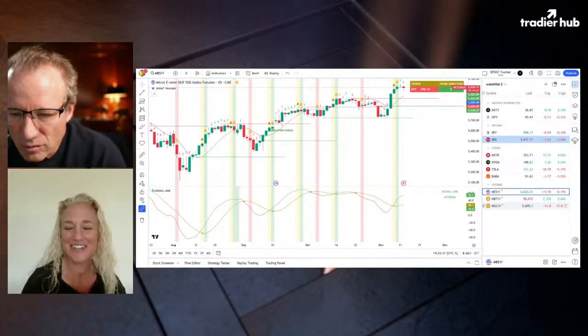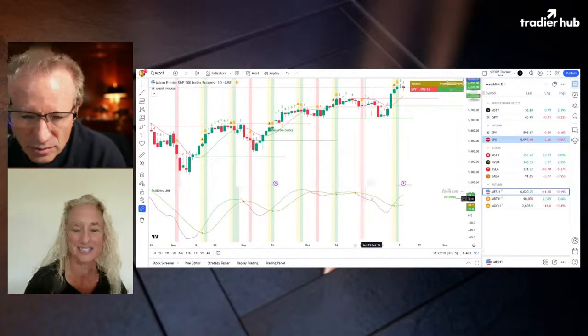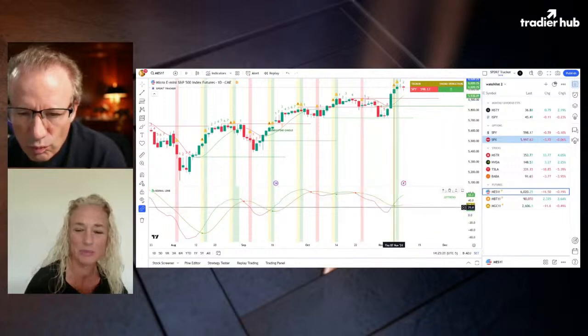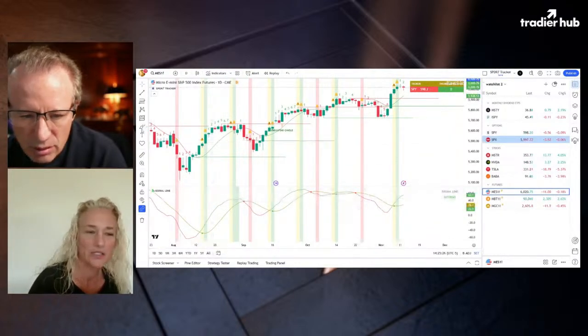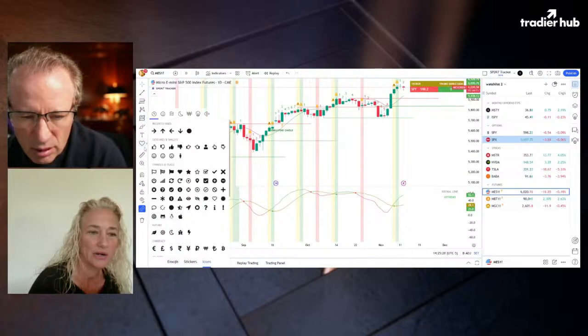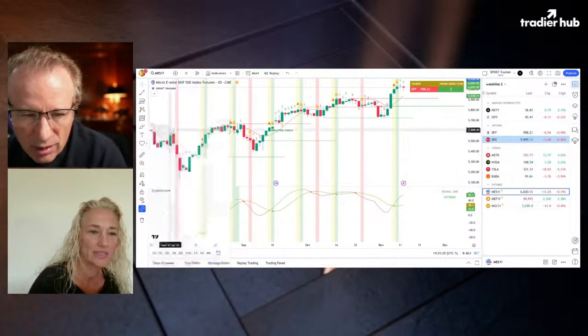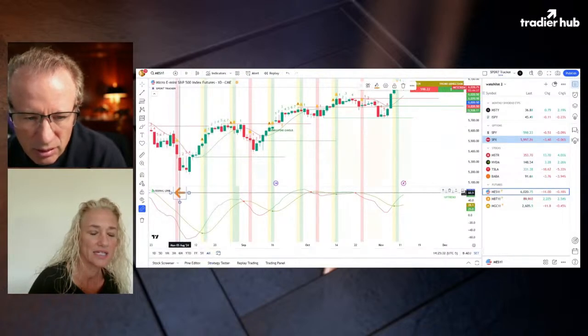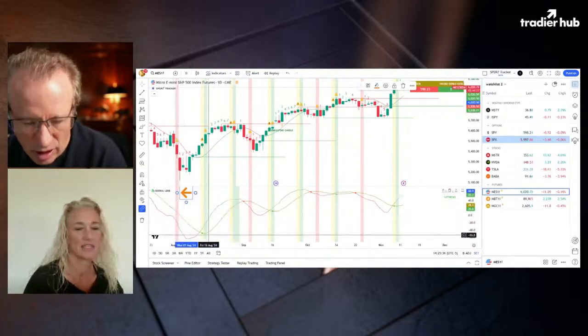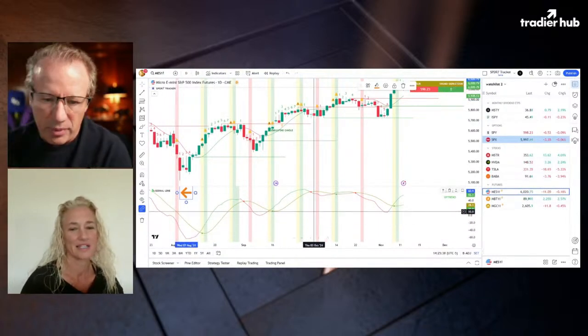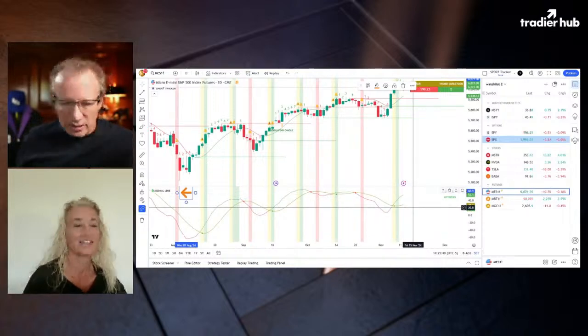Okay, so the next thing we're going to do is look at this chart, this indicator. We're going to look specifically at this signal line. I'm going to get a little arrow here, and this right here is the signal line indicator. Those are the red and green lines that are flipping over each other. Not all the time. Yes, that's correct.